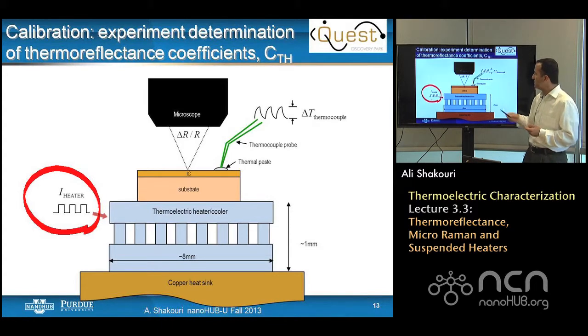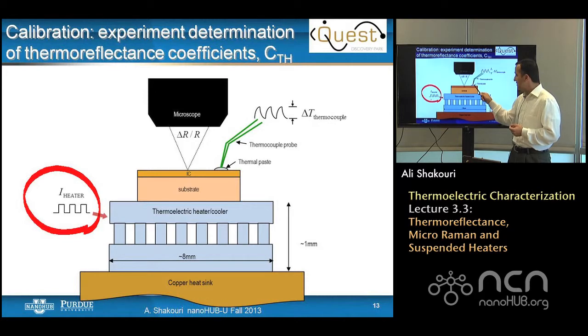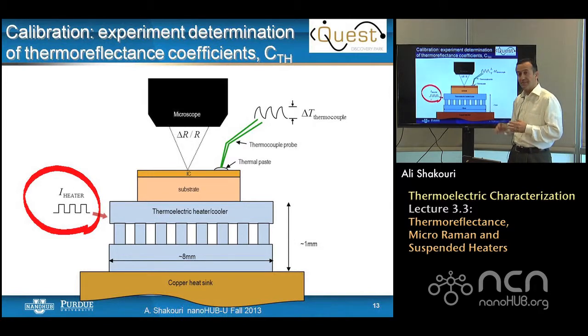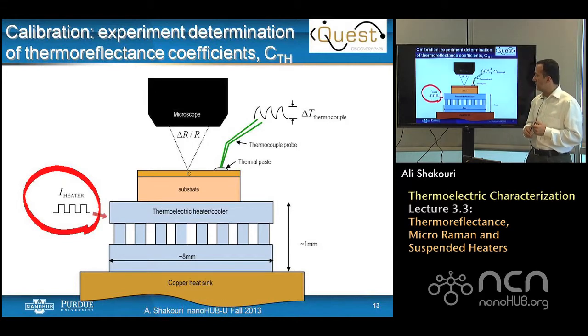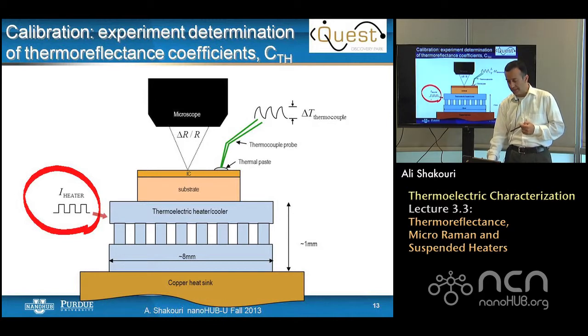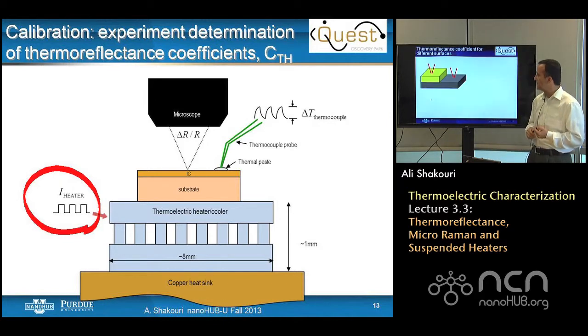What is the real challenge is the thermal mass of this thermocouple should be small enough so that it measures the temperature of the surface accurately. For this, you need typically 1-2 mil thermocouple on the surfaces. If it's too big, the time response of this could affect it. The other point is that the contact between here and the surface needs to be as good as possible thermally, because you don't want to have temperature differences. And these are the usual challenges in measuring temperature at a small scale that you will see in the following lectures when we discuss measurement of the Seebeck.